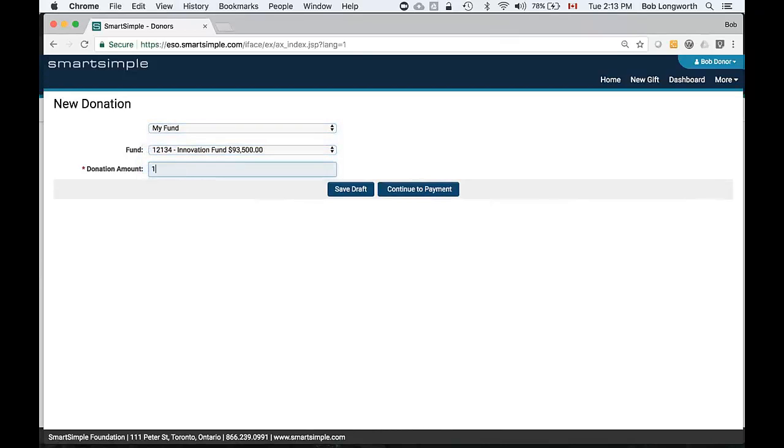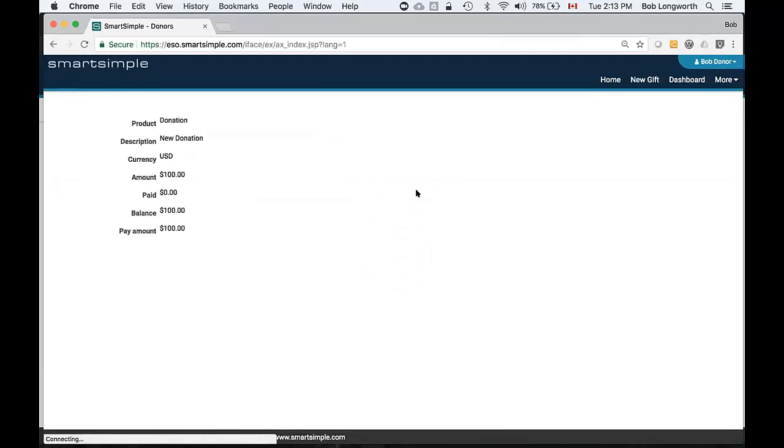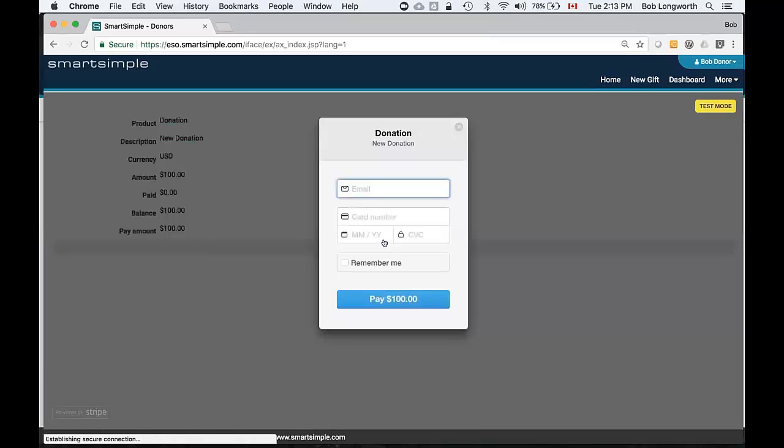Once again, I would enter the amount that I would like to add, and then I continue on to the payment. In this screen, we have integrated with Stripe to accept credit card payments. So this would allow them to add money or to give money through credit card payments. Now we know that it's not always the case that the credit card would be used to make these gifts, but it is definitely one of the options that could be used.